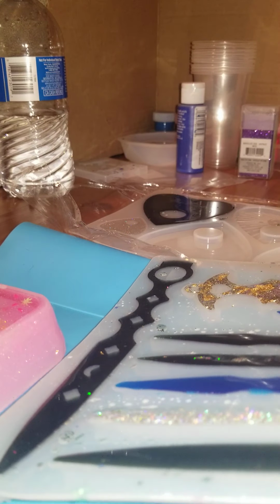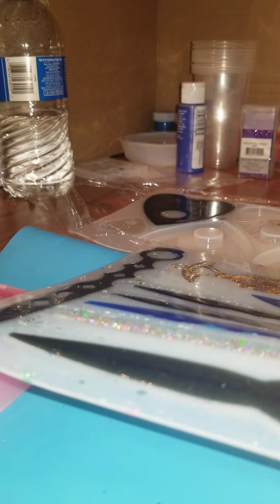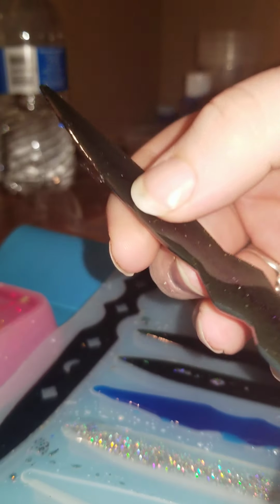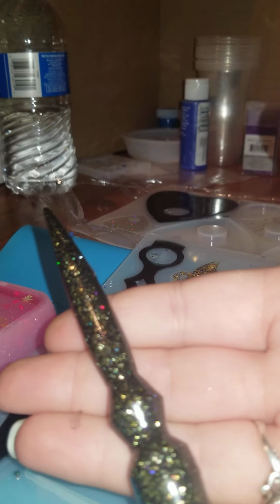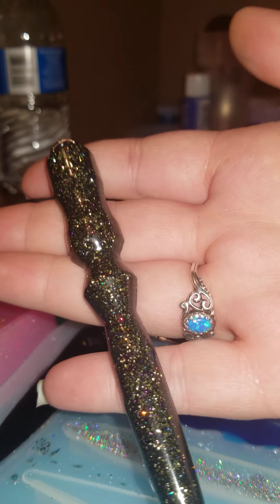First, I have some of these self-defense keychains here. And these will still need to cure, so they're gonna be a little bit bendable right now. I'll flatten them back out, and then I'll let them cure for another 24 hours at least. Ooh, she's pretty. I'm liking that. Very, very pretty. I like how that turned out.